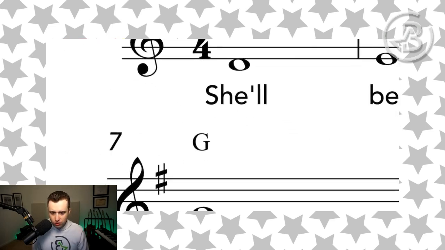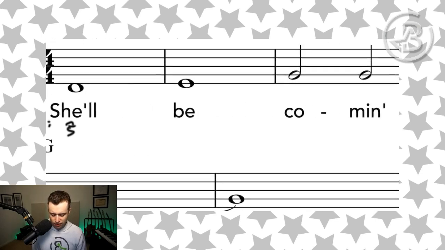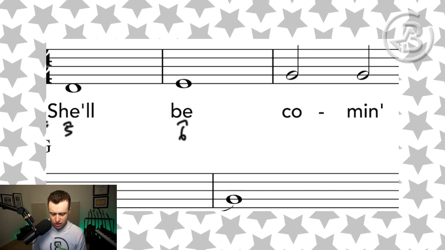First, let's write the key. So I'm going to put scale degree for G. And we're going to start on scale degree 5. Then we go to 6.